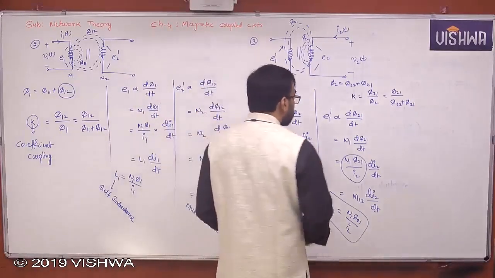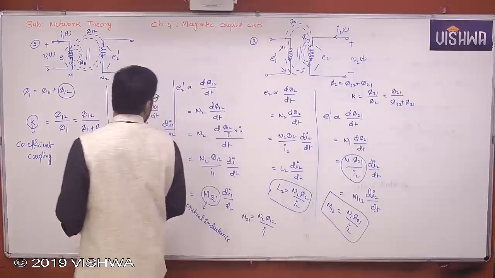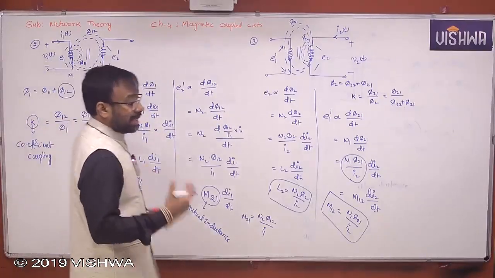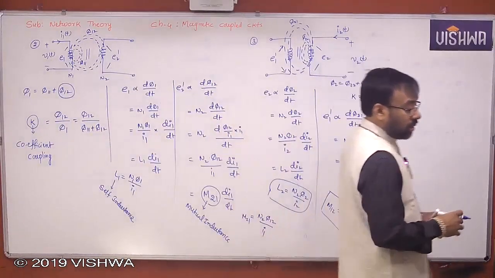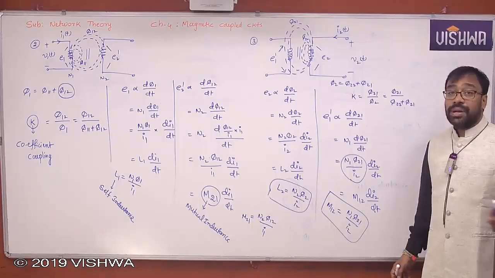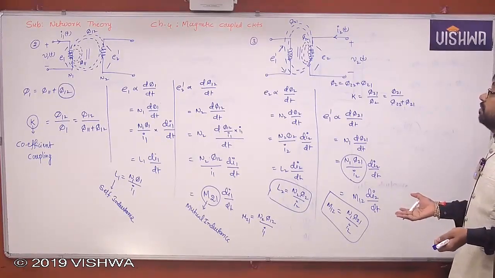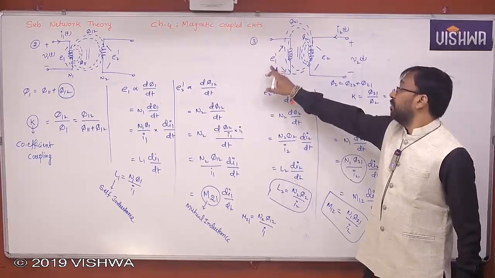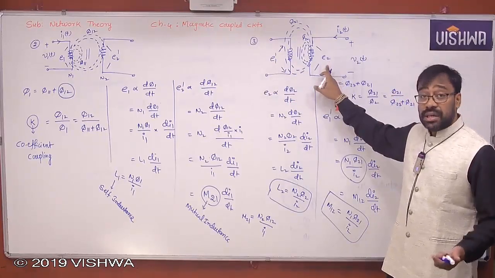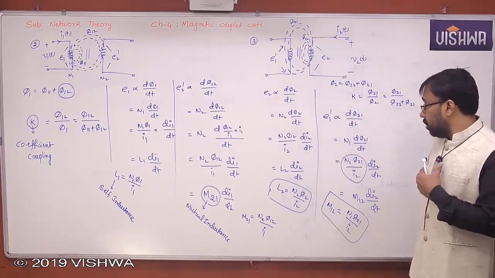So this is how it works when the primary coil is excited and the secondary coil left open, and when the secondary coil is excited and the primary coil left open. When both the coils are excited, then you definitely expect self and mutual, self and mutual. Yes, all of you? Please quickly note down all these things.